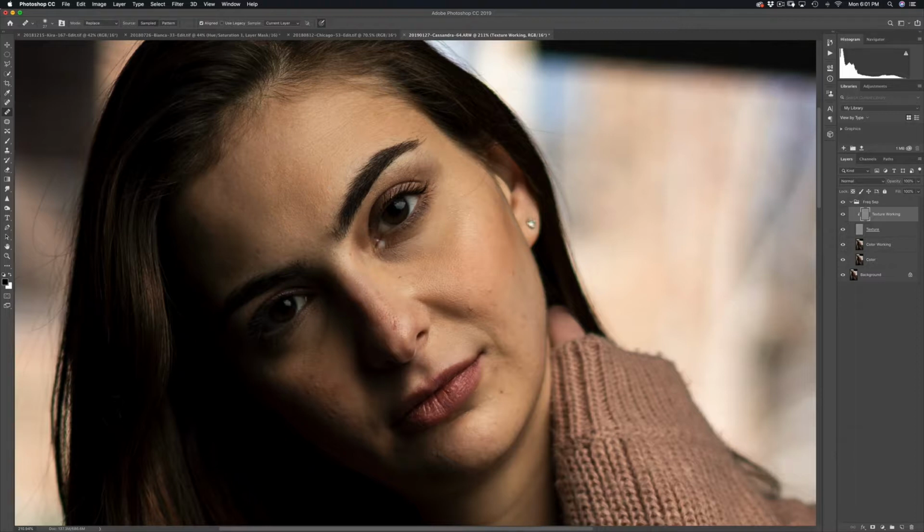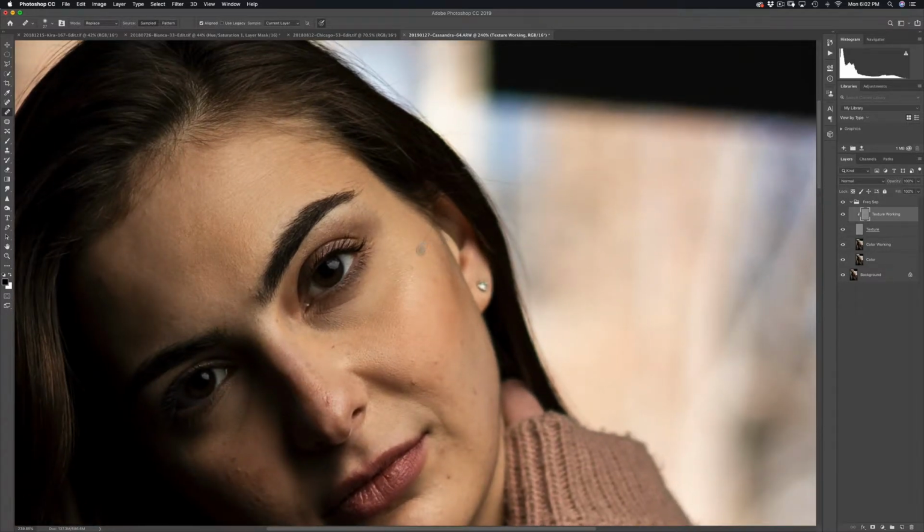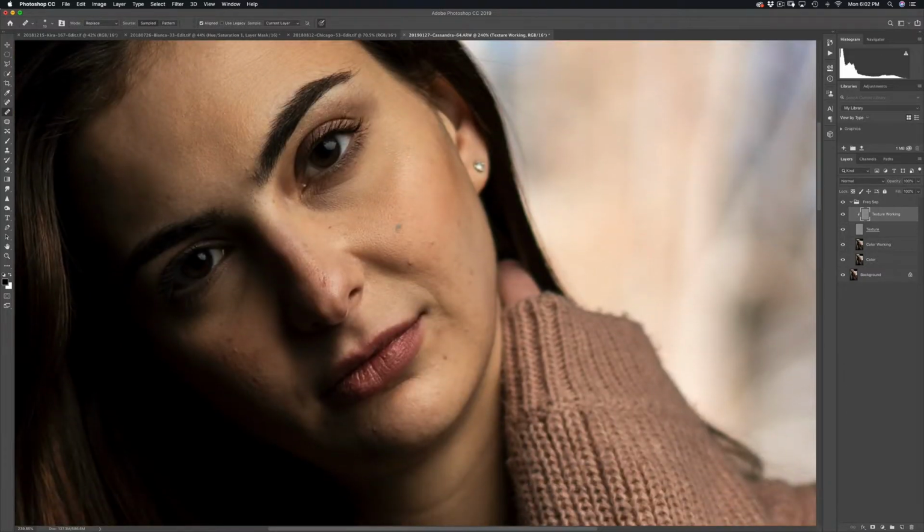So those are just little bumps right there. Let's say we've got this little hair right here that we wanna remove. Zoom in a little bit closer. I might even bring my brush size down just a little bit. And then I'm just gonna select nearby, right here, and start painting over that hair, selecting nearby, and just little bits, removing that little piece of hair. And that's really all there is to frequency separation as far as replacing texture.